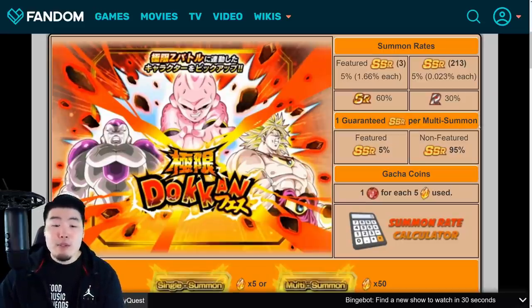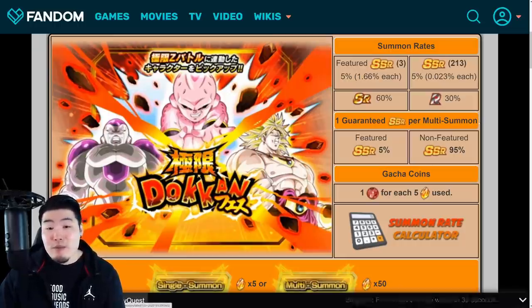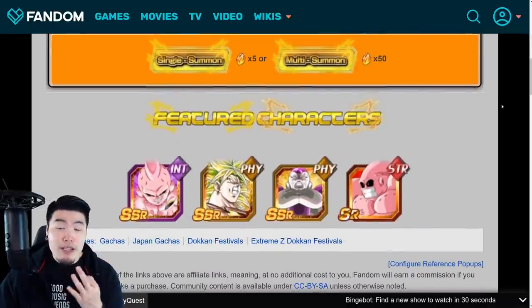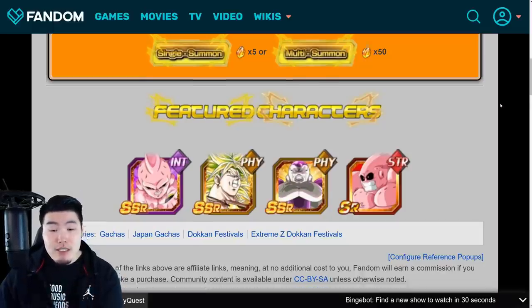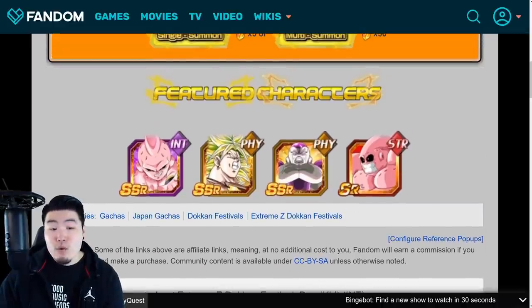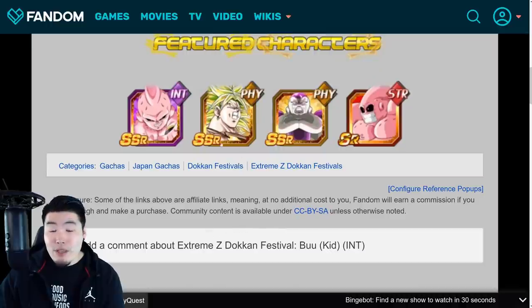I always recommend people to skip these banners, but in case you were curious about what the Kid Buu Extreme Z battle banner looks like, it's the same as all the other ones with three featured Extreme Z awakenable units. And for this one, it's INT Kid Buu, Phy Broly, and Phy Full Power Frieza. Now, Kid Buu himself has a really good Extreme Z Awakening, and Broly's Extreme Z Awakening is actually phenomenal. He's actually one of my favorite EZA units, and Full Power Frieza is okay. I mean, he hits decently hard, actually quite hard, but his defense is just okay as well.